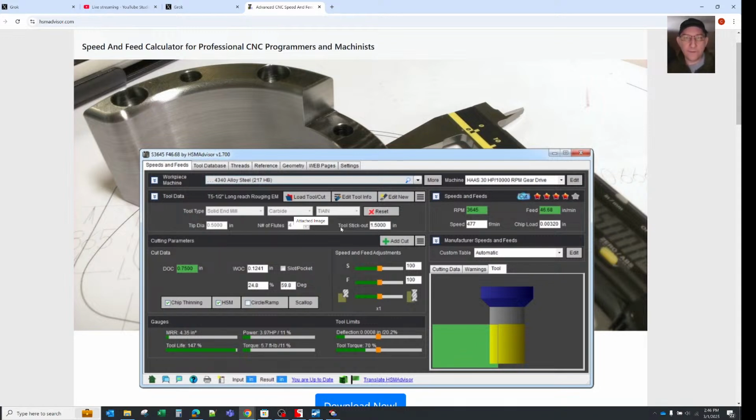And then you literally define the physical characteristics of this tool. So you're going to say that I have a 1/2-inch end mill that is sticking out of the holder by 1.5 inches, and it has 3/4 of an inch of flute length, and it's got a 37-degree pitch. And if it's a steel cutter, maybe you're using a 4, 5, 6 flute, whatever. And it's taking all of that into account then, and it's going to give you a recommended depth of cut, width of cut for that material.